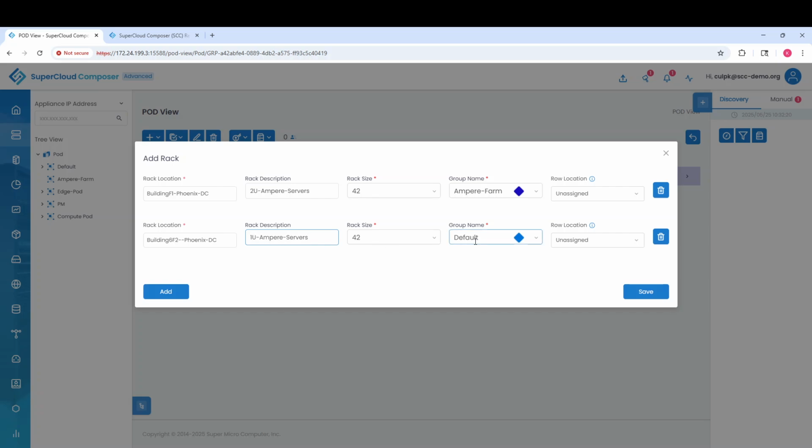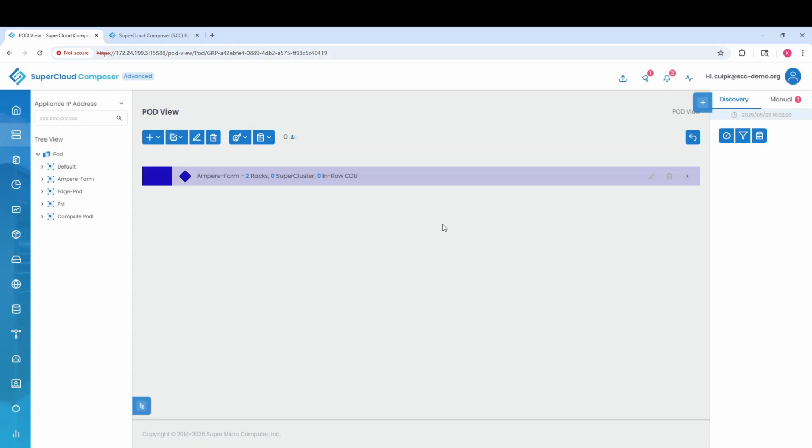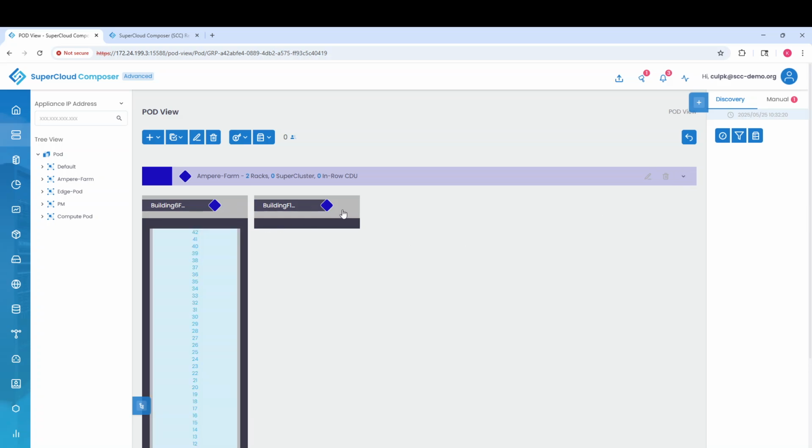And then remember, if we don't associate it with the Ampere farm, that rack is not going to be associated with it. And now we're going to save it, right? And then we have success that we've created this. And you notice here now the racks count is 2 as part of the Ampere farm. And if we click here, we see both racks, which are unpopulated, right?